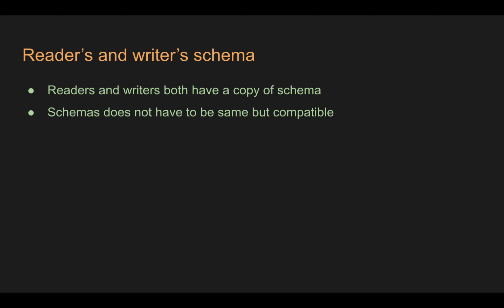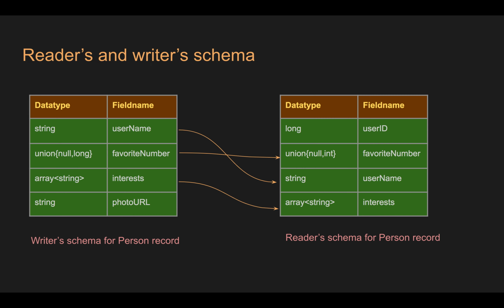When the data is decoded, the Avro library resolves the differences by looking at the writer schema and the reader schema side by side, and translating the data from the writer schema into the reader's schema. For example, it's not a problem if the two schemas have their fields in a different order, because schema resolution matches the fields by field name. If the code reading the data encounters a field that appears in the writer schema, which is here on the left, but doesn't appear in the reader schema, for example this photo URL, it is ignored. Also, if the code reading the data expects some field, for example a user ID field, but the writer schema does not contain a field of that name, it is filled in with a default value declared in the reader schema.